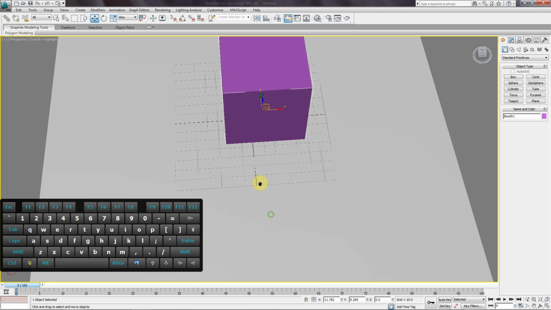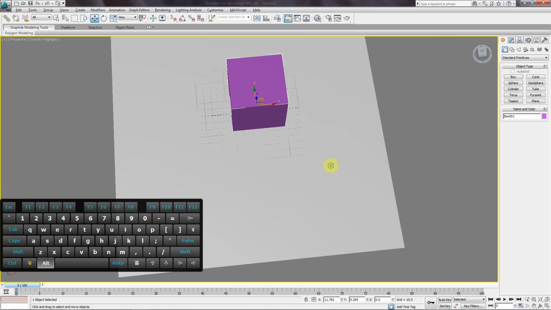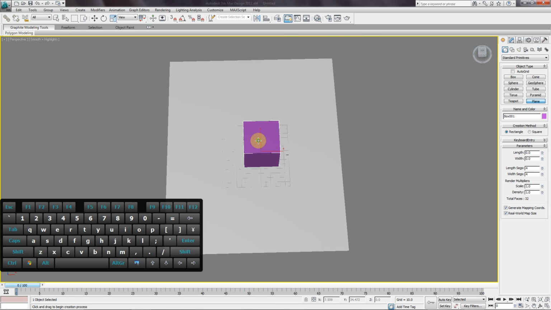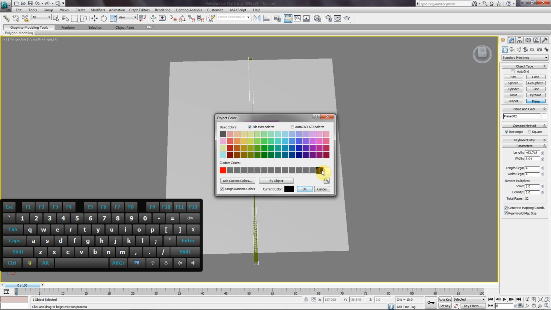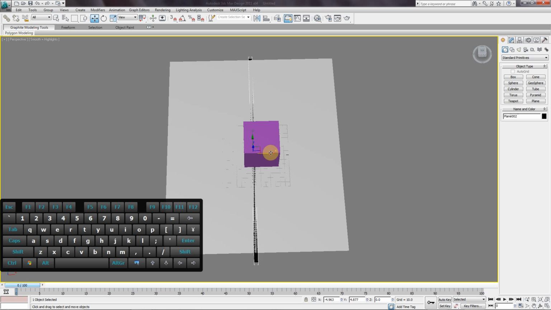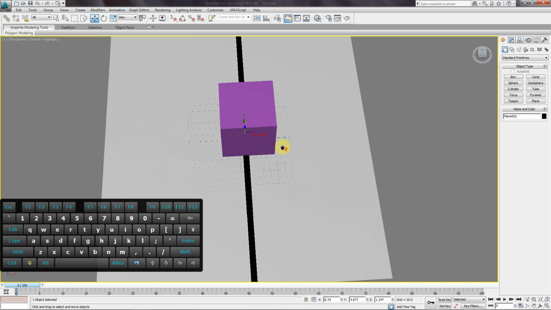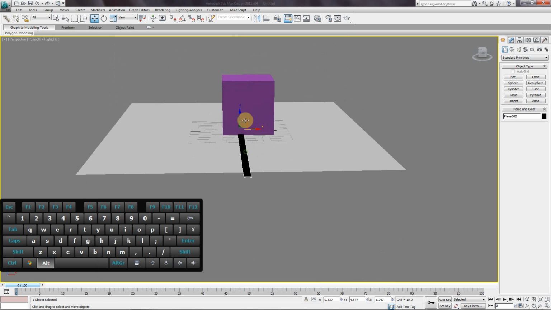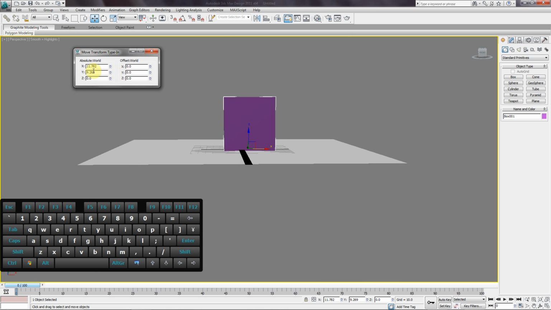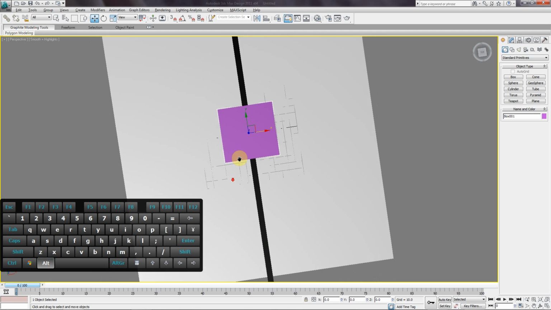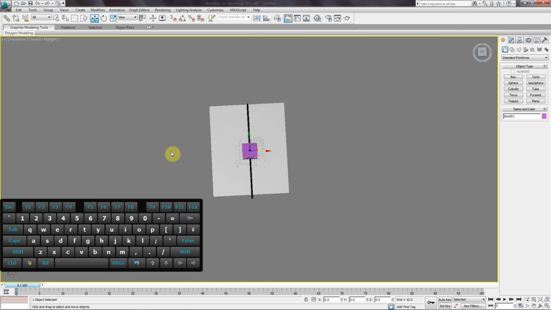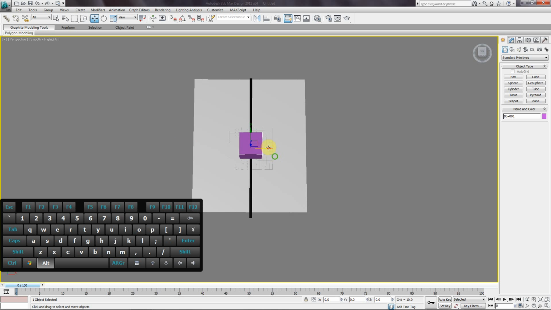I don't know if you can see the grid too well, but let me just draw another plane here. Yeah, it's nice and big. Okay, I'm just doing this to show you the center of the axes. This is the 0 point. So if I make this object on 0, okay, it's at the center of the grid. Again, there would be another black line, but that's the center of the x-axis.